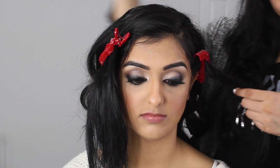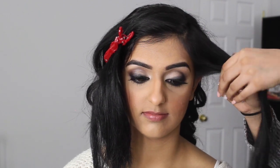I'm gonna start off with the side that's not gonna have the big volume. Still gonna have volume, but this is the side that you guys are interested in seeing. So I'm just gonna unclip this, and same as how I did the back, just gonna work section by section, starting at the bottom. So I'm just gonna take a section from here and clip away this one.